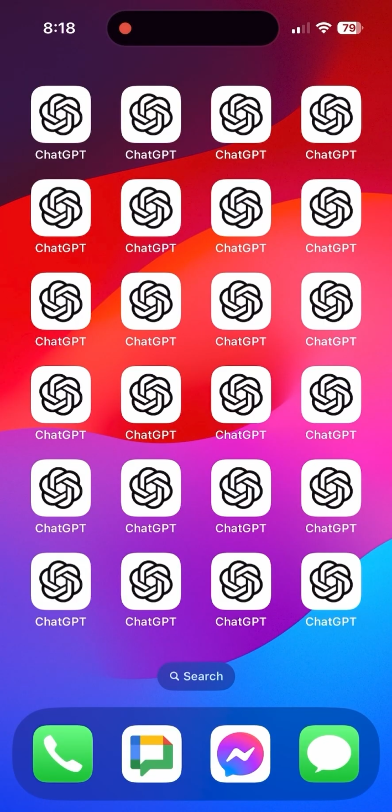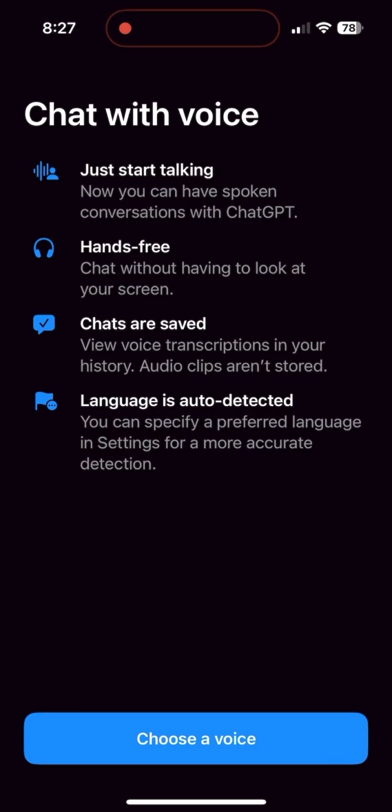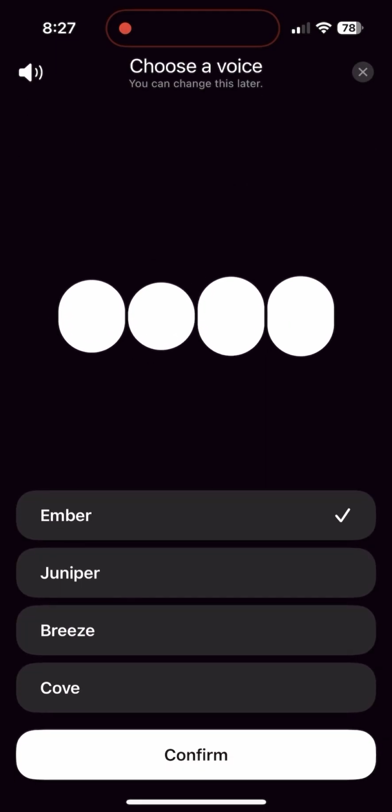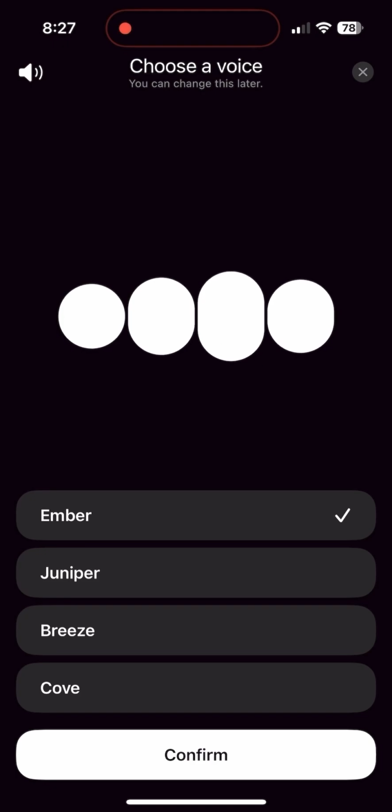Hey everyone, can you guess what we're going to be talking about today? That's right, the ChatGPT mobile app, specifically the conversation feature. The app is available on both Android and iOS. With this feature, you've got an AI expert in your pocket, ready to chat whenever you need it. Are you commuting to work or just out for a walk, cleaning up around the house? Use this as an opportunity to chat with ChatGPT.